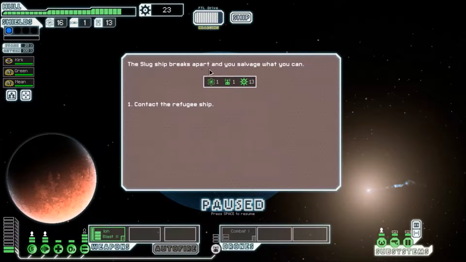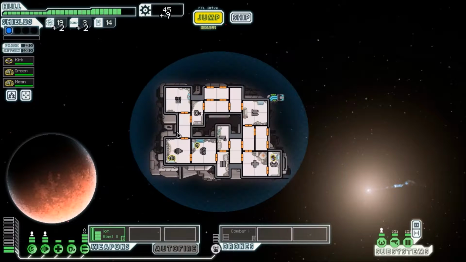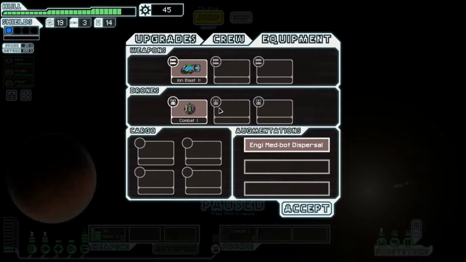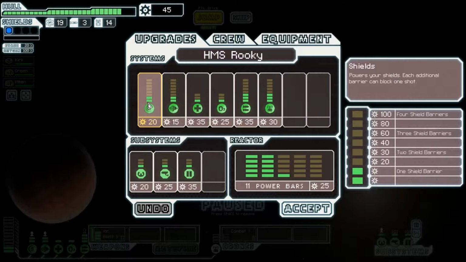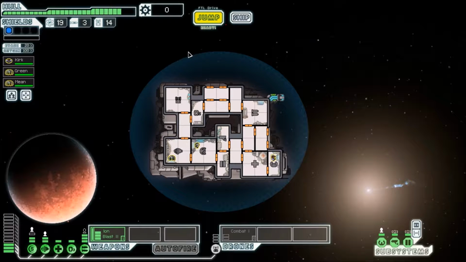There you go, the ship breaks apart and you gain salvage from what you can. More drone parts. Contact refugee ship. The refugee ship claims the slugs have been hounding them since they left their homeworld. As a gesture of goodwill, and seeing how effectively you dispatched the ship, you're offered what supplies they can spare you. Continue. Okay, not bad. Can I build more drones? Upgrade, I can upgrade stuff. Well, let's upgrade my shields. One. Ah, let's upgrade my power one. Oh, there we go, I was going to keep that for the store, wasn't I? Never mind.